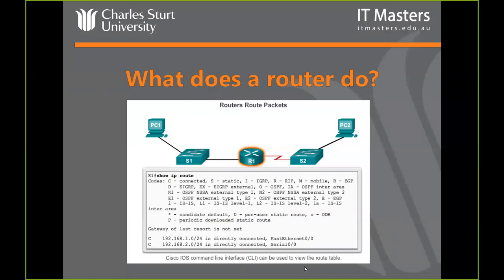So the router, what does it do? Effectively, without going into too much detail, this graphic is here for you to have a little bit of a look at a later time. But what does it basically do? It routes packets from one network to another, as we said before. So we've got router one here in the center of the diagram, a couple of switches and a couple of end hosts. So anytime PC1 wants to communicate with PC2, the packets for PC2 will have to pass through the switch to router one and then across router one, across switch two to PC2. And it's the router's job to make sure that those packets are translated and transferred between those two different networks.